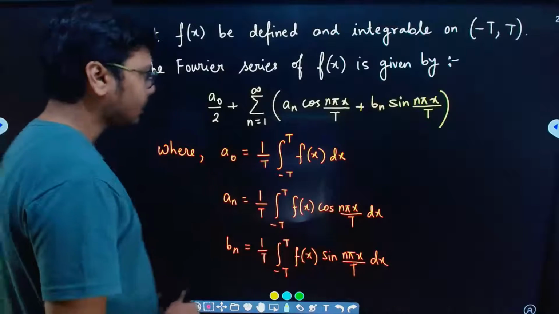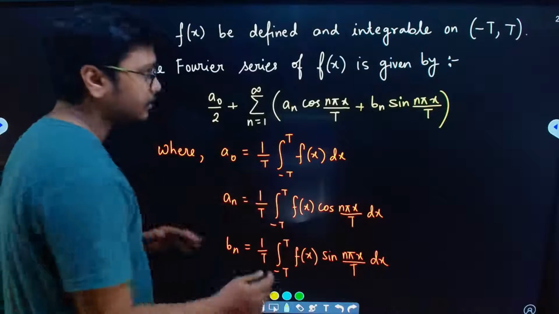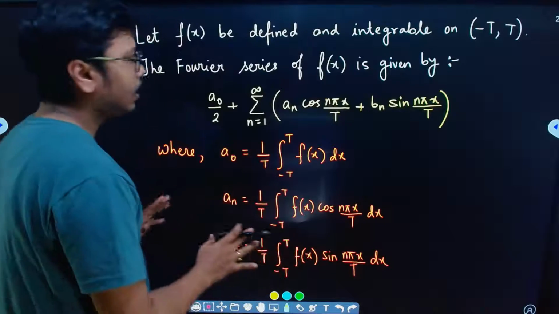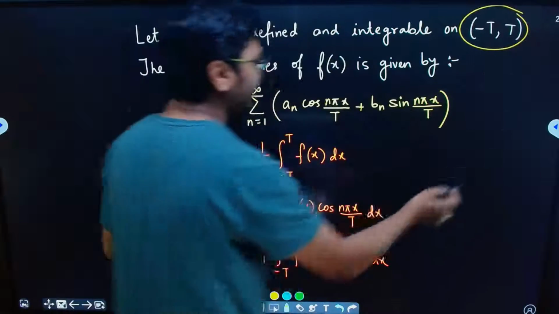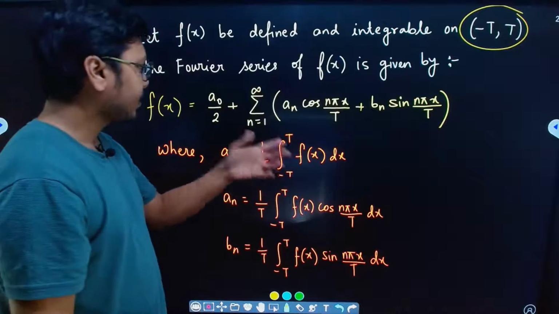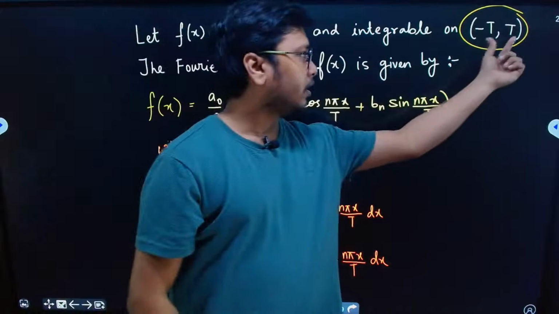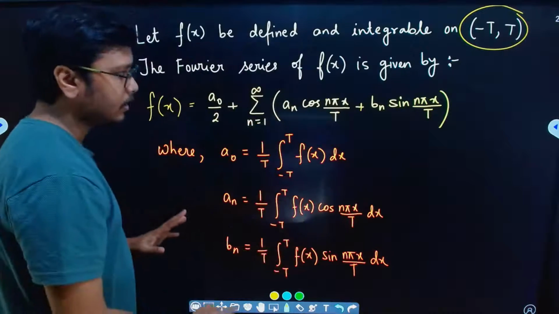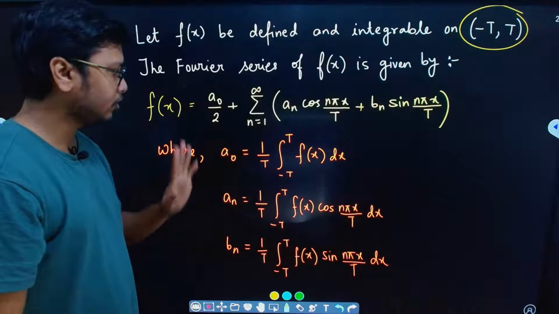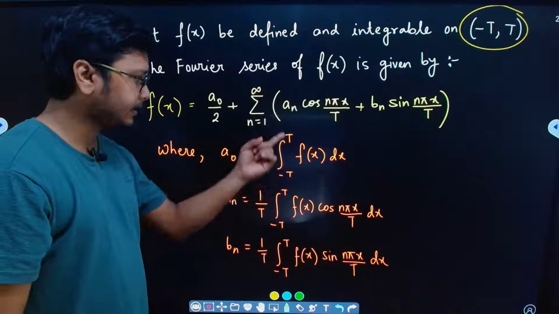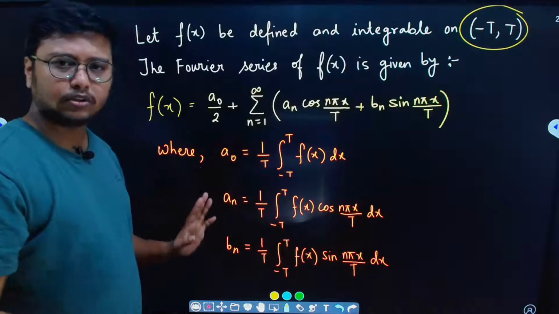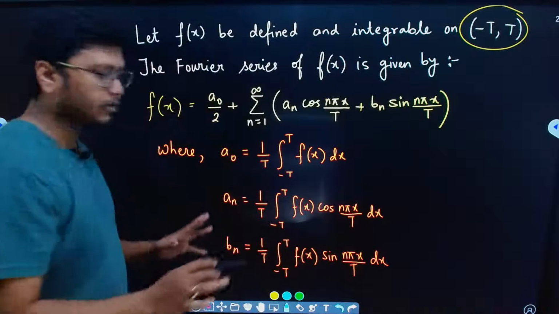So this is the basic formula of Fourier series. I hope everyone knows and remembers this formula. If the interval is minus t to t, then this is the formula for finding the Fourier series expansion, where t corresponds to the lower limit and the upper limit of the given interval. a n cos n pi x by t, b n sin n pi x by t under the summation, and a0 by 2, where a0 is 1 upon t, integration from minus t to t of f(x) dx. a n is given by this integration and b n is given by this integration. So this is just the basic formula, not going much into details.